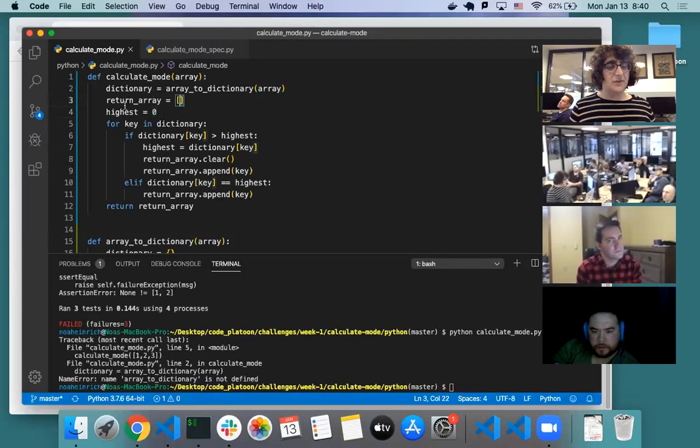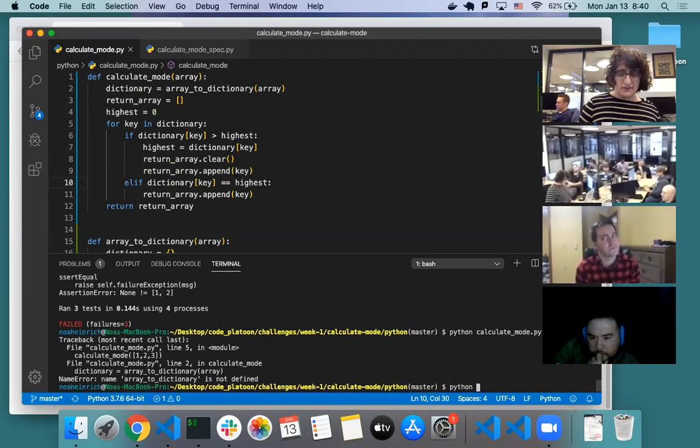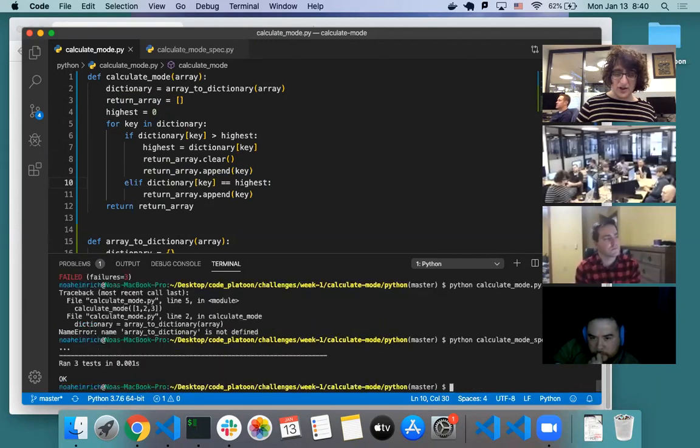We clear out the return array of anything that was already in it, and then we add the new key. If it's equal to that, we just add it to there. And then at the end, we return the return array. And we can check our test spec to make sure. Ran 3 tests, all come out okay. I keep on forgetting to use green instead of that, but yes.